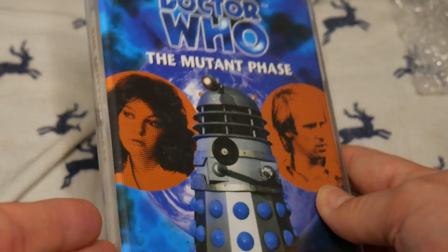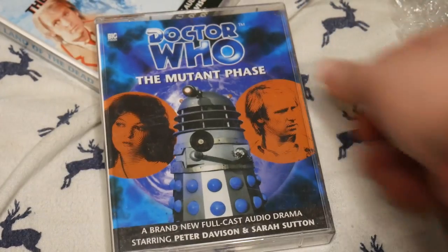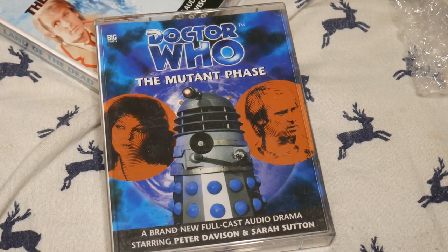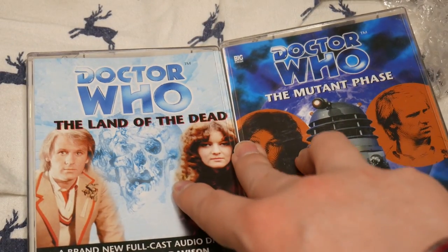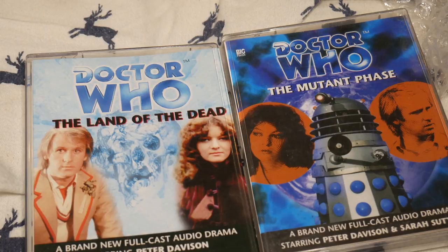Now, this is what happens when you forget that you put a bid on something else. I've actually had this for nearly a week now, and I've just been waiting for this one because I didn't want to just do the unboxing of this one. So I've got another Mutant Phase, which I forgot that I'd bought. So basically, I've got two. However, this one, the box isn't cracked, so it's in nicer condition. I'm debating whether to sell one of them. So if you would like the other one that I've got of the Mutant Phase on cassette, let me know in the comments below, and maybe we can arrange something.